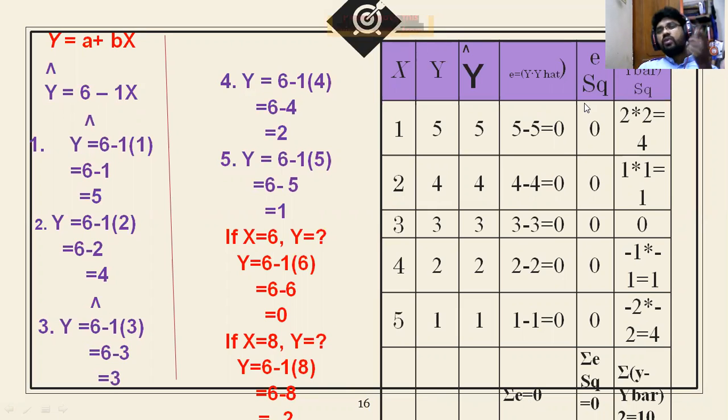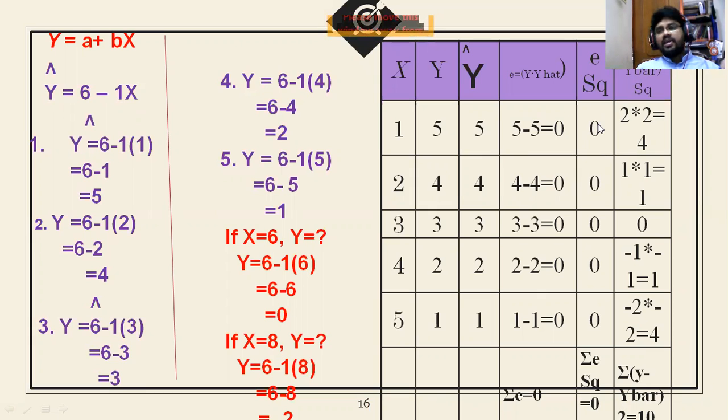Sometimes, when you follow other econometrics models, even if the sum of e is equal to 0, you may not be a good estimator. So you need to calculate e square, nothing but the sum of e square, the error square. Here 0 squared is 0, all the zeros will come, so the sum of e square is also 0. In that case only, we can say that the estimator is a good estimator.